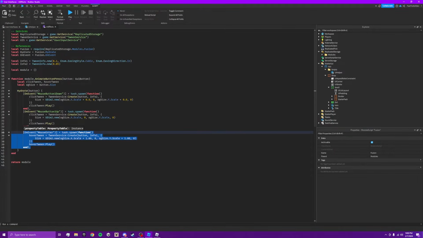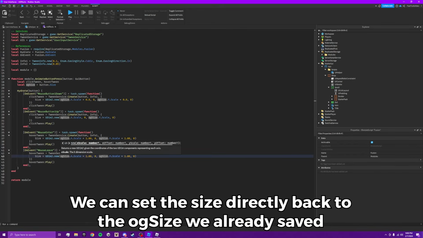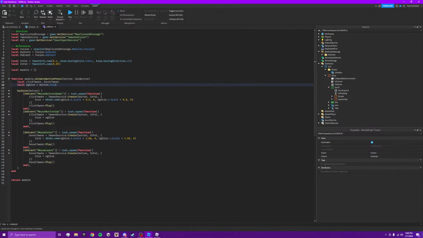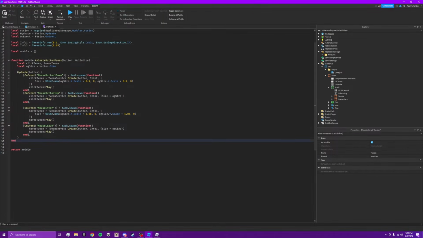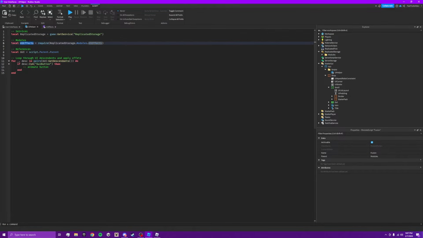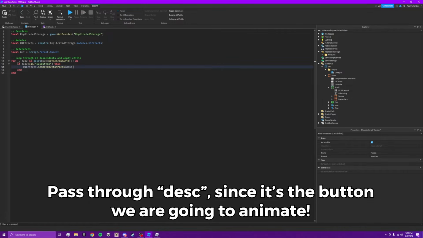And we're going to copy this whole event, paste it again. Instead of mouse enter, you guessed it, we're doing mouse leave. Instead of setting size to a new UDim2, set it back to original size, which is a copy of the button size at the beginning. Once that's all buttoned up, for now, we are done with this animate script. Come back to UI helper, UI effects, button press, ascendant, since it's a button.